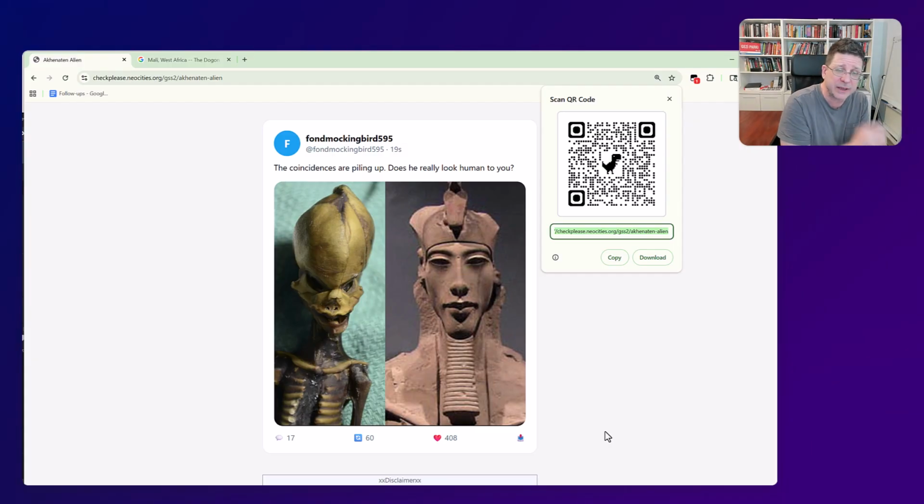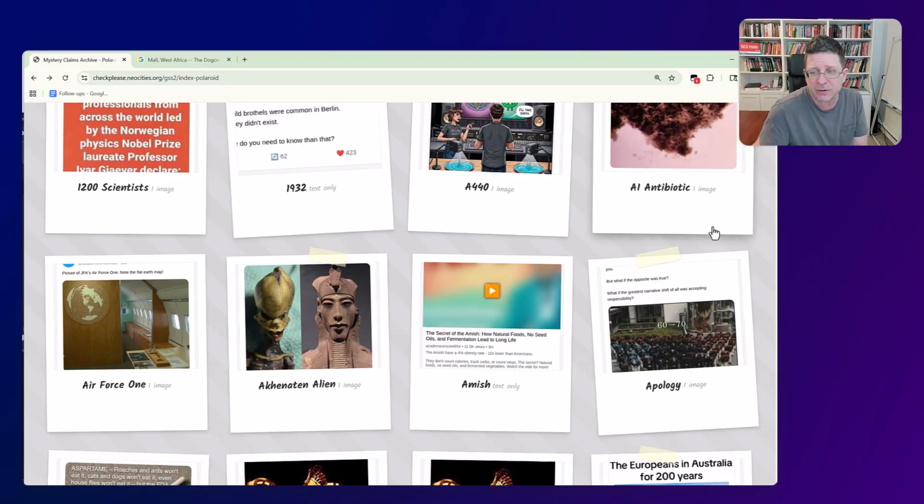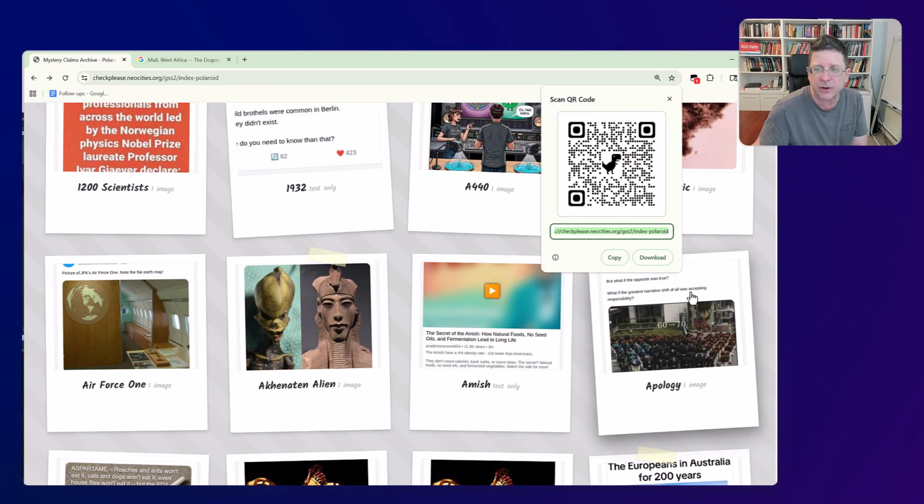It doesn't have to be these constructed examples I have. It could be a real example. Any page on the web, you can go and create a QR code for by right-clicking and going to QR code. You can create a QR code for that page and then get everybody there to do the activity that you want.